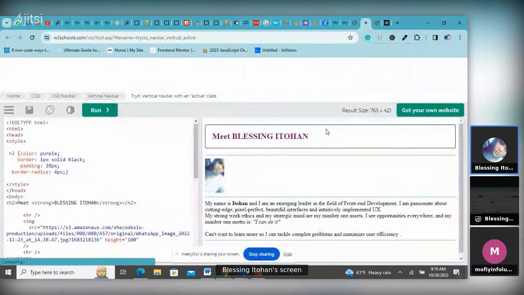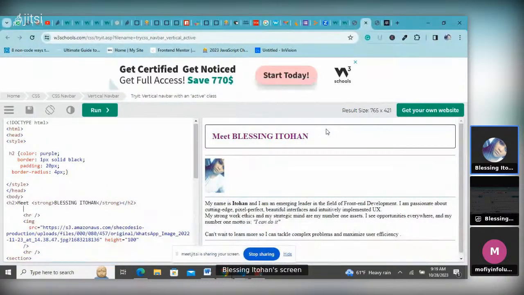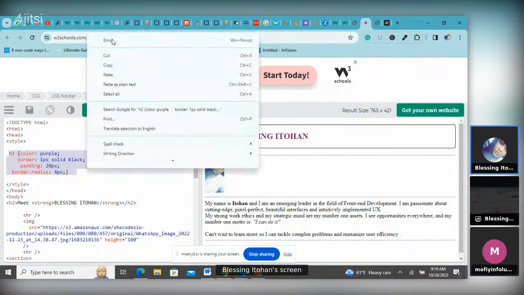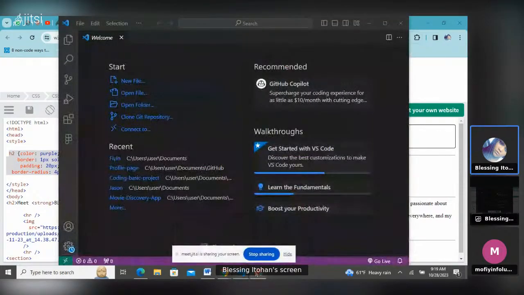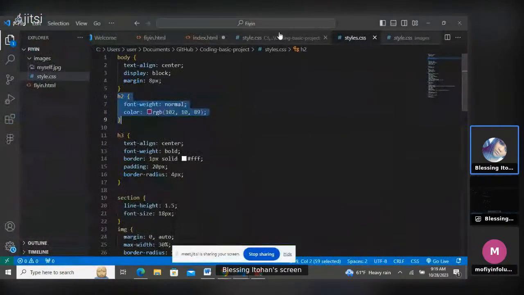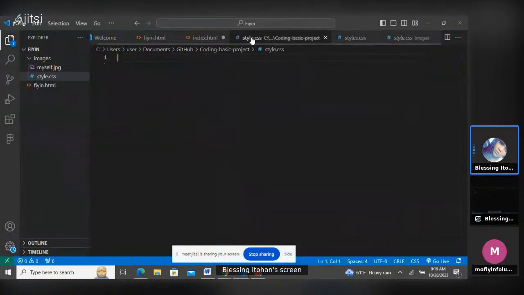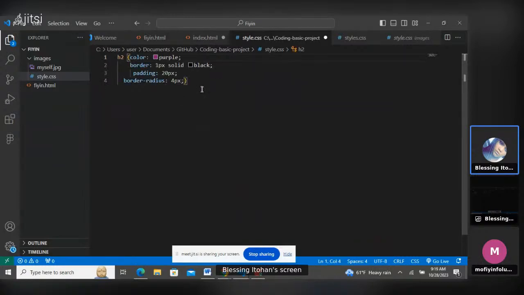All right. So that means that this will be inside your H2. This is what will be inside your H2. Let me show you. So in your CSS, this is what your H2 should look like. Do you understand now? Yes. All right. So I'll give you 15 minutes to do that, and I'll come back. You create a CSS file, and you design your H2.